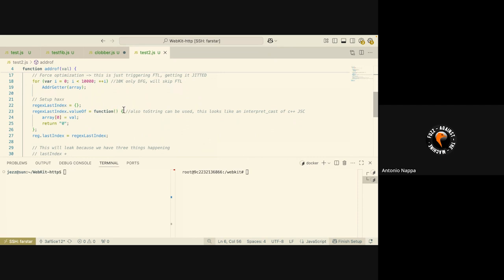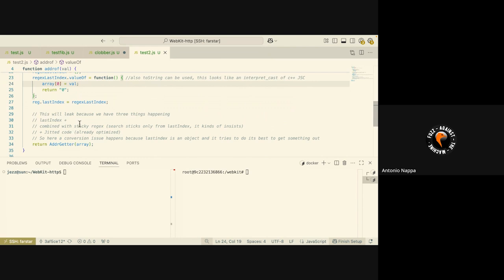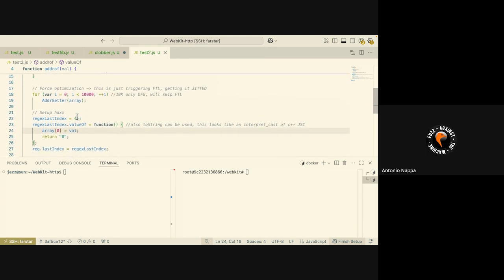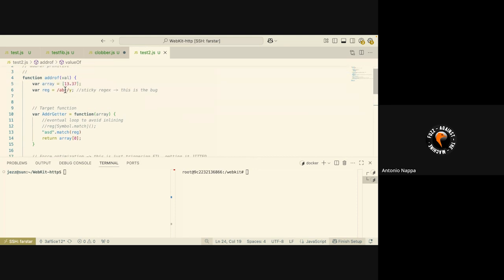You could use valueOf or toString; it's like a casting that JavaScript is doing. And what happens is there are 3 things happening. The lastIndex, we know, will trigger the regular expression to happen on a particular point of the string we are trying to match. The problem is this is an object. This is not actually an index.